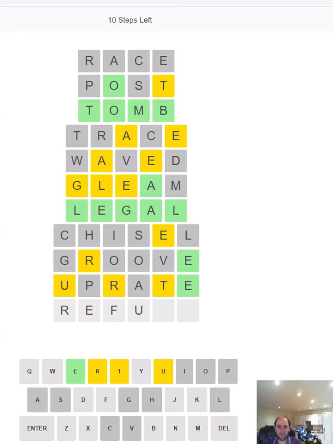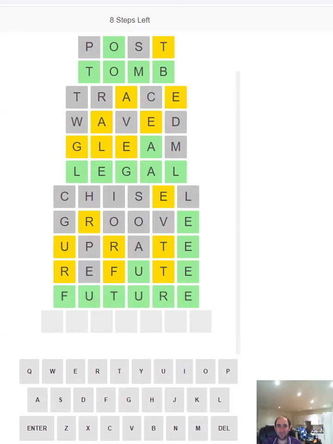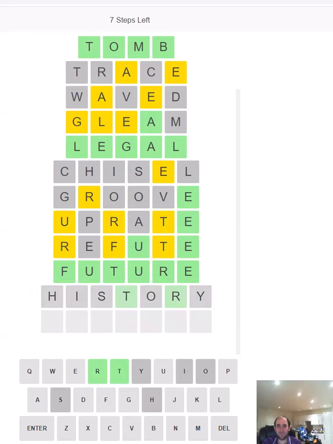Something like refute? Oh, it couldn't have been refute because the T wouldn't have been yellow in the previous guess. But it must be future. So actually it's a duplicated U instead of a duplicated E. Unusual. Let's go for history then, since we just had future. Oh, we've got the T and the R in the right place. Not sure I was expecting that.